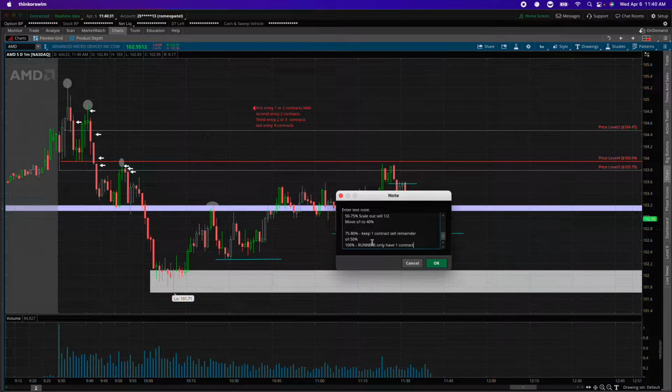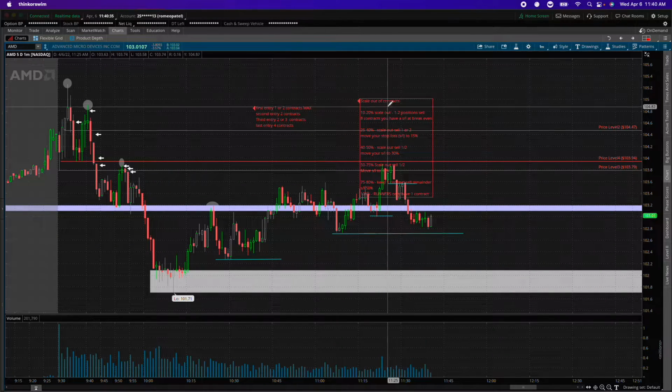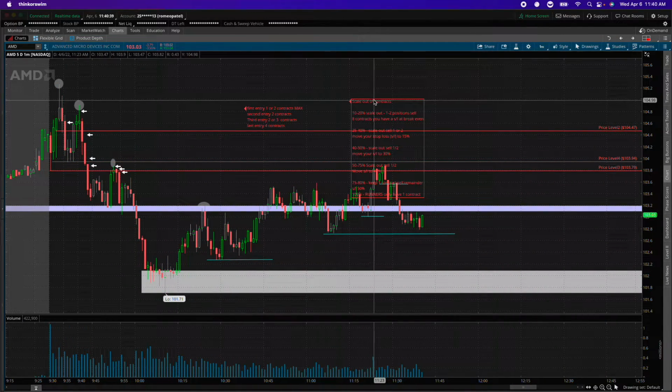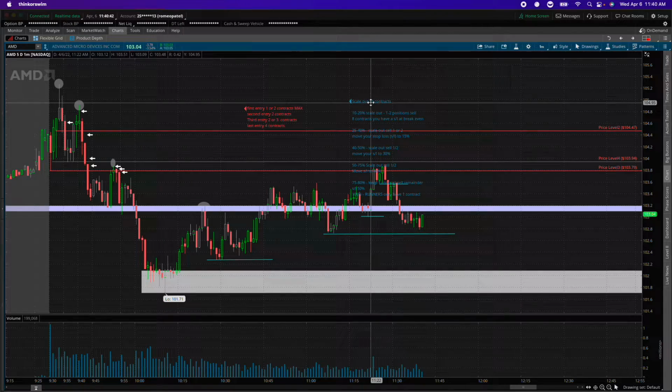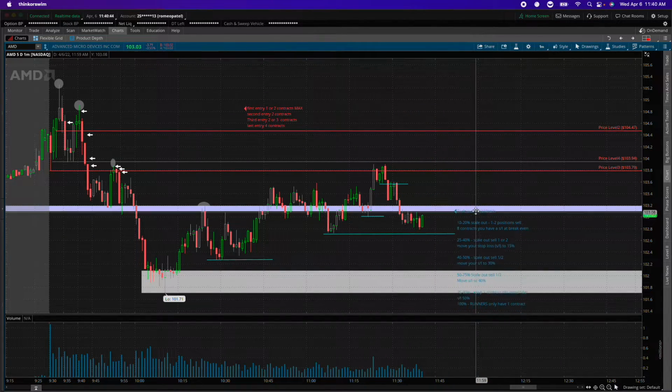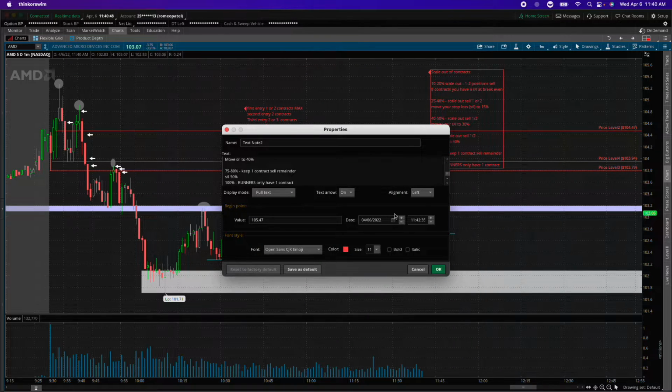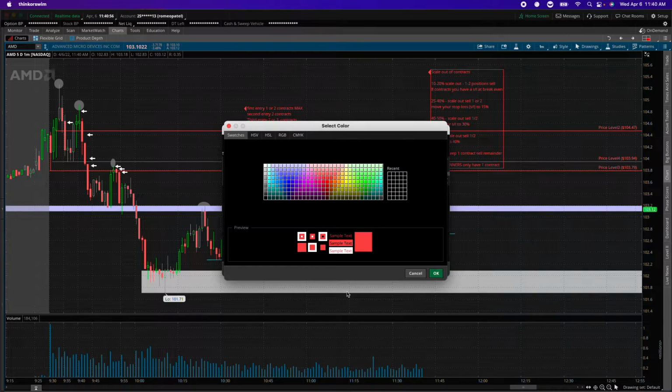I'm not going to get greedy and be like, well, I missed out on more profit. It's not about that, right? It's all about trying to get the best out of it. Now you can move that last stop loss up, obviously, right? You don't have to keep it at 40% or 50%, right? This is just something, like I said, I like to do. Doesn't mean that you have to do the same thing, okay?